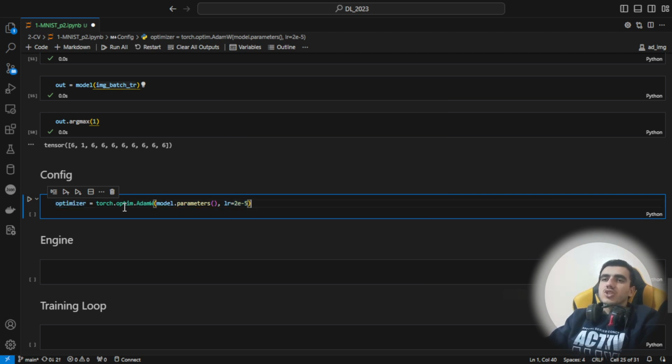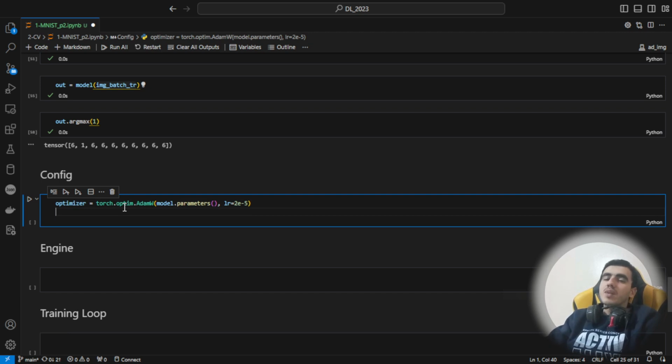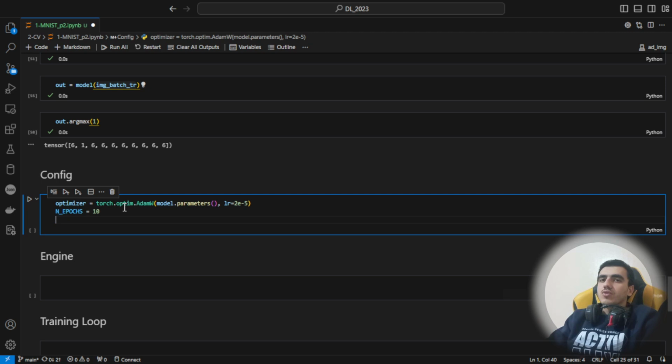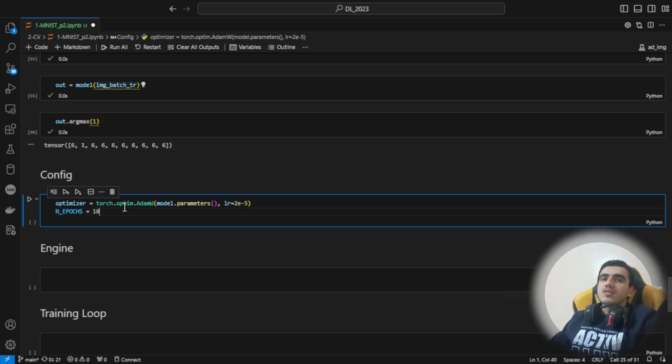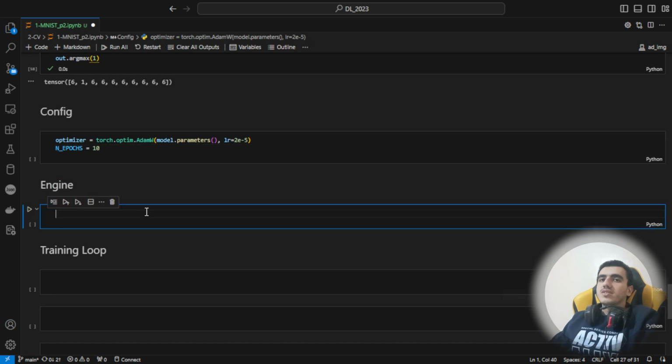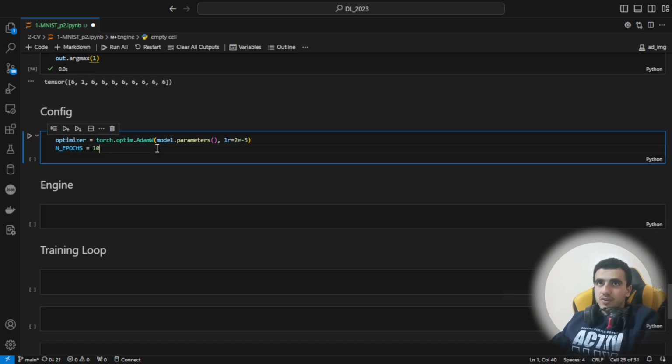You can also change it as you like, because all of this is hyperparameters you can play with. Okay, and we also have the model and the optimizer. We can determine the number of epochs. For this part we can make it just 10 to see the progress across the model. And let's start to now work with the engine. If you find anything else, we can also add it through this cell.